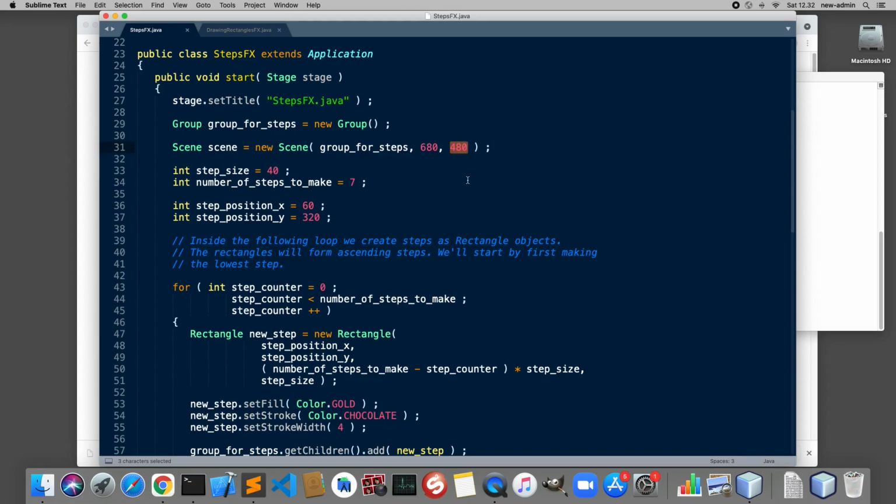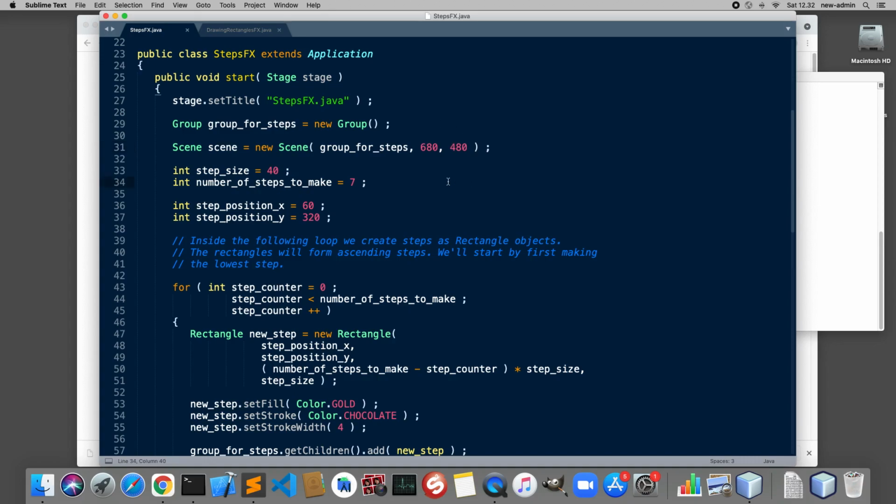This group will then contain all the elements that will be shown on the screen. And we give the group as an argument or parameter when we create the screen object.